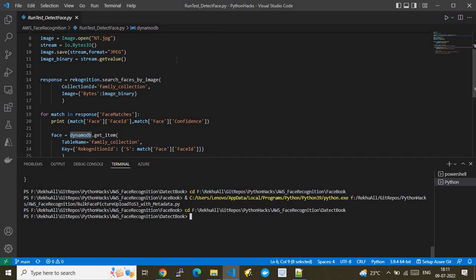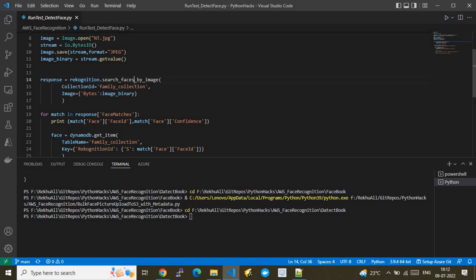Here, we are using the IO BytesIO function, okay? We are using the stream BytesIO, and the input is the image itself. That image is converted into BytesIO and fed as binary. So what we are actually doing is, you have an image, you convert that image into binary data, and you feed that binary data to the Amazon Rekognition service to get the thumbprint of the face. All right. So first, we are using the function, the client Rekognition.